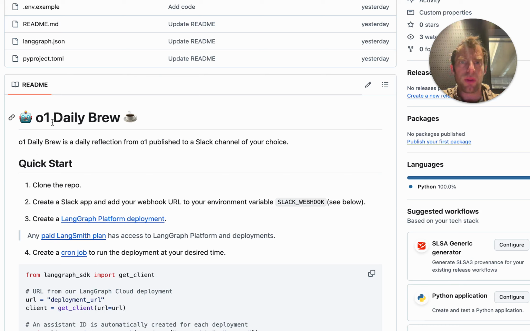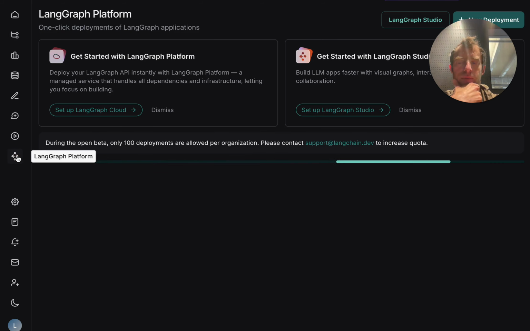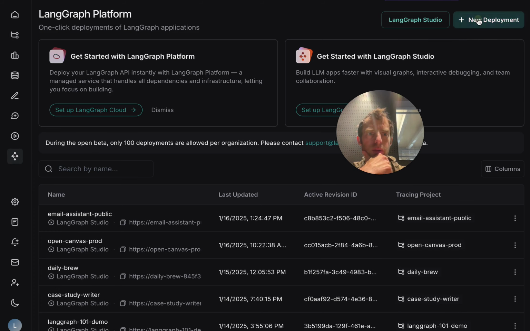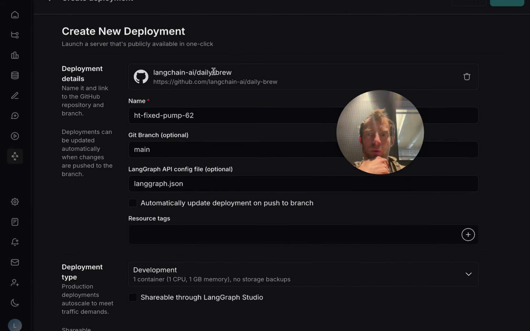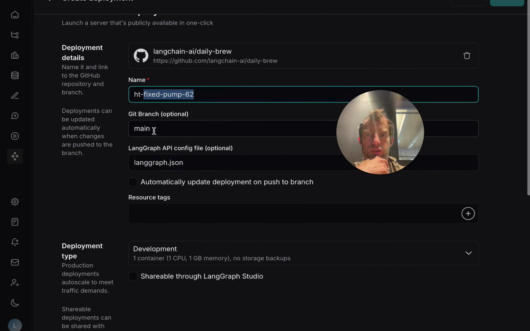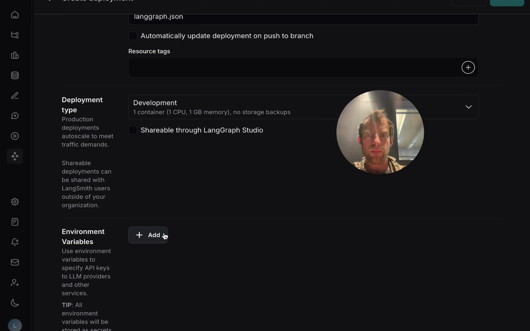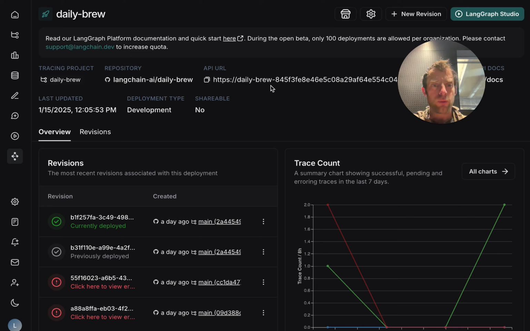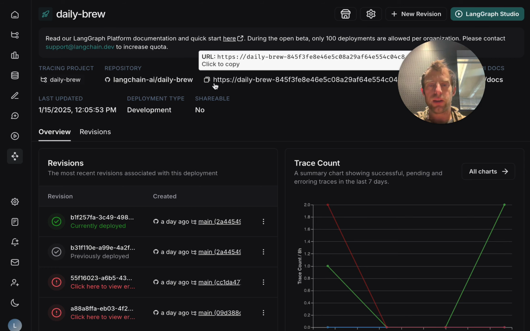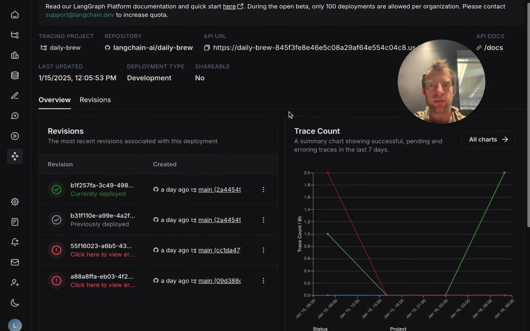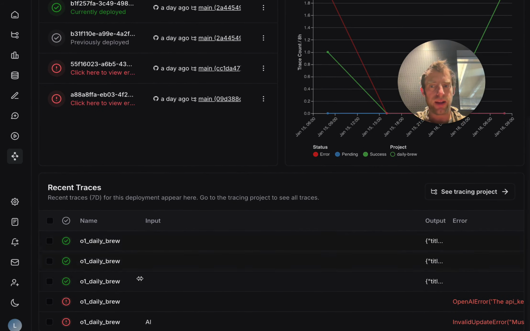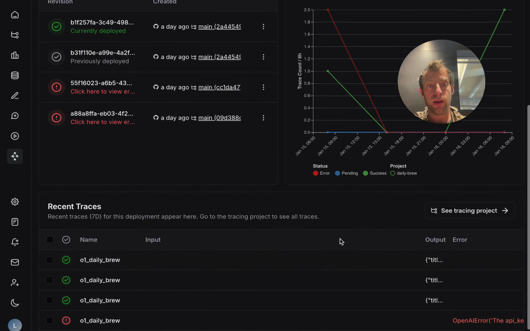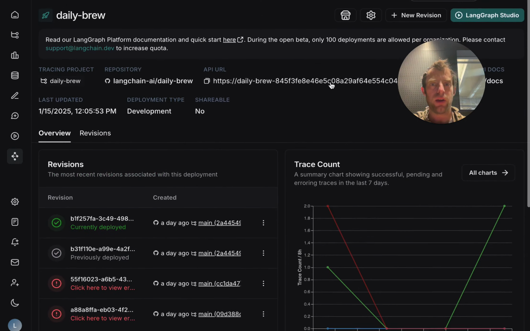All I do is I go over to my Langsmith. Now, go to LangGraph platform. Cool. Just click New Deployment. This loads my GitHub, and I select the repo. Repo selected, name the deployment, choose the branch I want to work on, add any API keys that I need. Once you finish up there, it'll create a deployment. So here's the deployment running for that repo, and you can see here's the repo link, here is the deployment link, and what's nice is I get information about, for example, different revisions of my project that I deployed, trace counts, and I get, for example, Langsmith traces for everything that runs in my deployment. So it's all pretty nice right here.